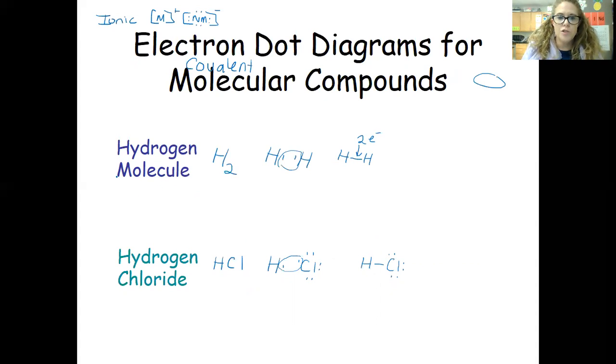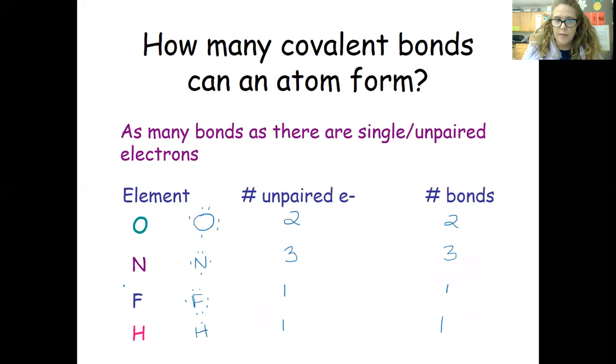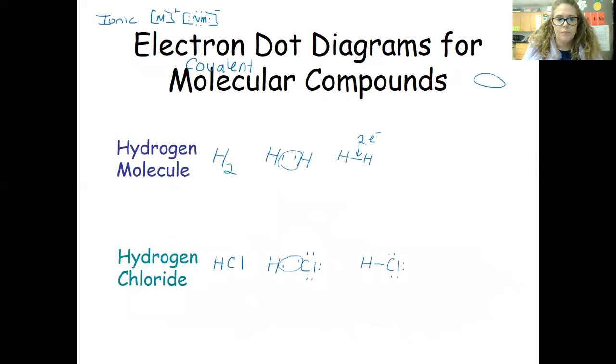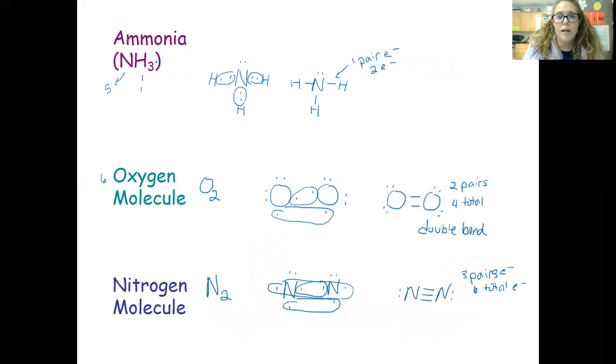You have to be able to draw all of the diatomics. And you have to be able to draw ammonia and oxygen and nitrogen, right? Those are still part of the diatomics. But now let's do one more because I just feel like doing one more. Let's do water, which is H2O, because that's another one that you're very likely going to have to draw.